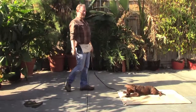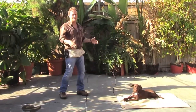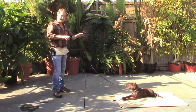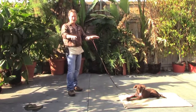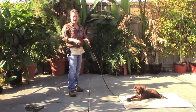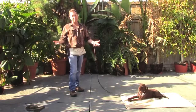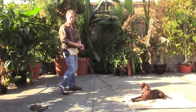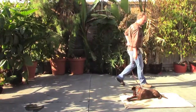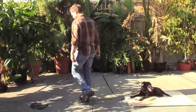Good. Whenever you want to develop an area, whether it's your living room or your backyard or someplace where you want him to be calmer than he was before, practice the mat exercise in that area, and he'll start to associate that area as the place where he's like this and not hyper and crazy and chewing floorboards or whatever he was doing before, destroying your house. I know he was chewing, and I know he was out of control in several different ways.